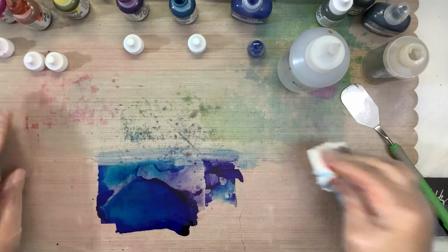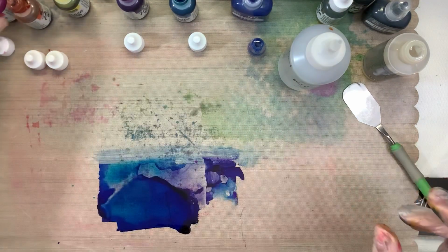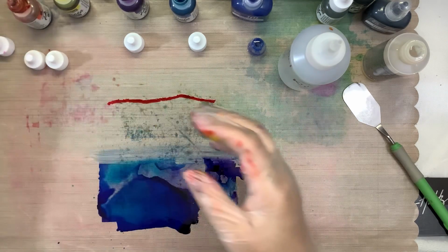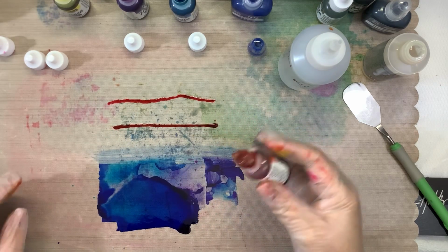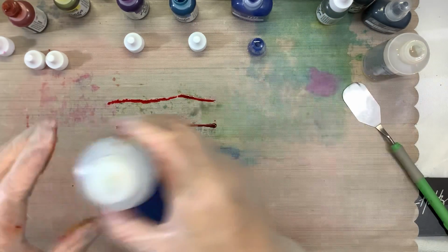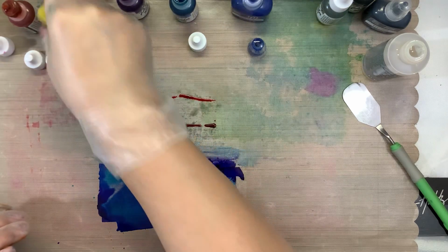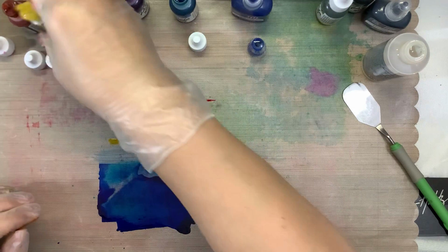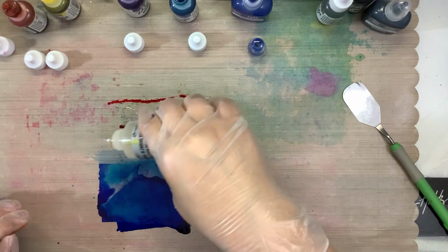So I'm going to keep that blue down there because there's a lot of it left. And I'm going to attempt to do this magenta, orange. Oh, I should have done orange, magenta. That's okay. And then I'm debating if the yellow is going to work or not. I'm going to put the yellow close to the orange. I don't want it to mix too much with the blue and turn green.